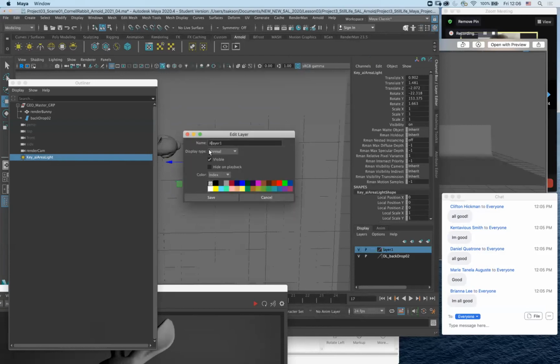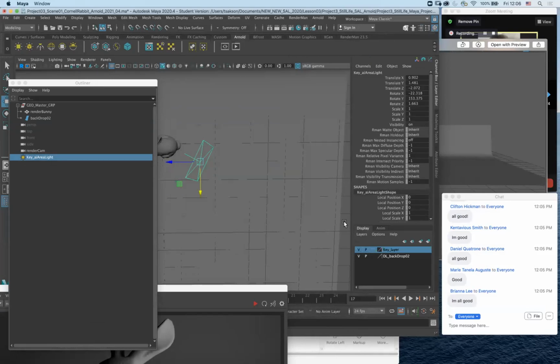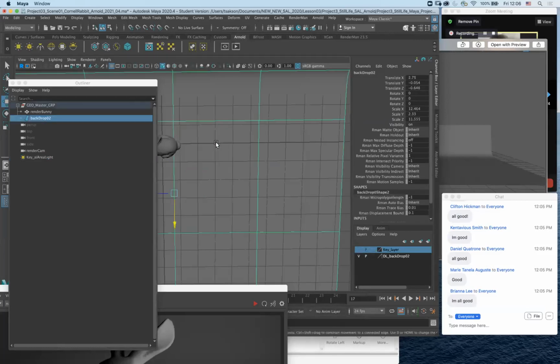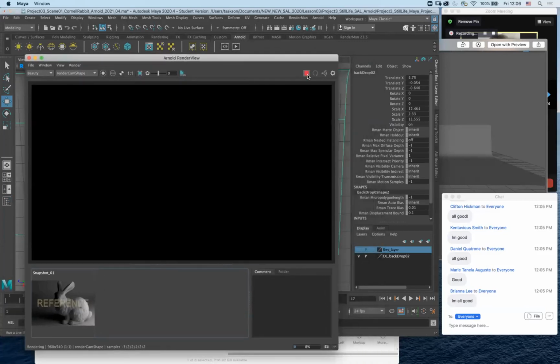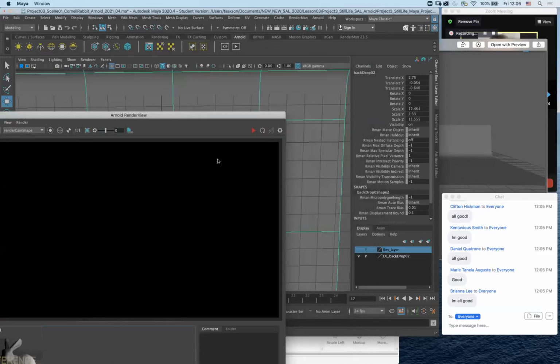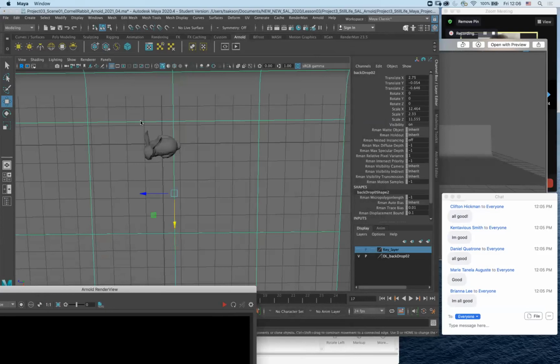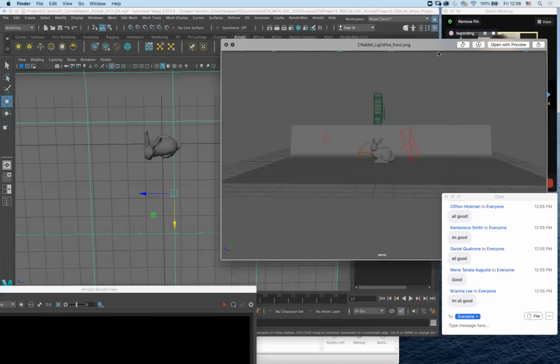And this is going to be my key. Hit save. And I'm going to turn off visibility. Why? Because I want to work on one light at a time. So now if I render this, nothing. Awesome.